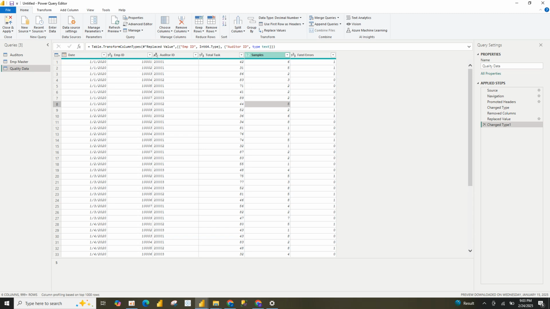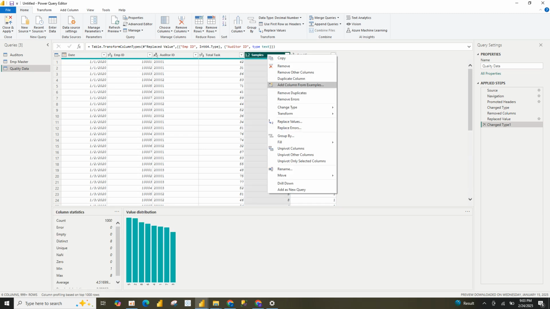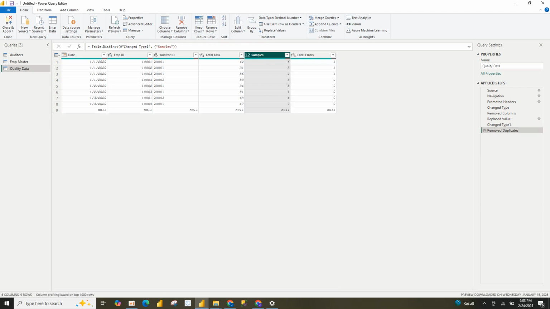Before you consider something a duplicate, it must be the same across the row. So if I click on this column and say remove duplicates, it will remove the duplicates. Now it has removed all the duplicates in this value.